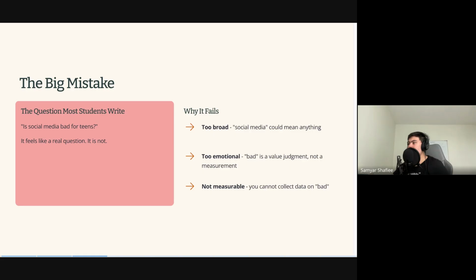Okay, does Instagram cause a lack of attentiveness in teenagers? That is a great research question. So that is the sweet spot of how much to narrow. Again, you can go much more narrow because what does it mean to be attentive? What specifically about attentiveness are you going to measure? But again, it's a very great question.